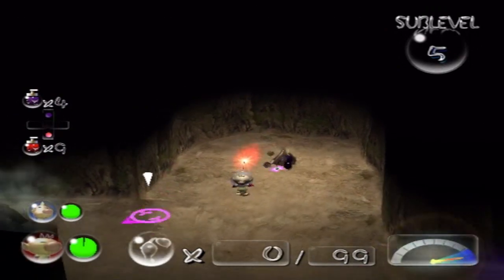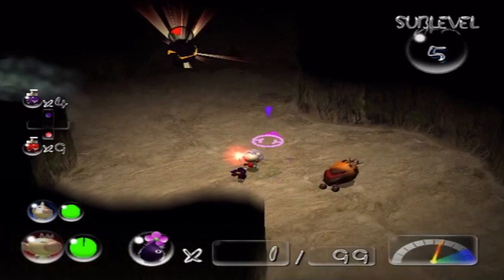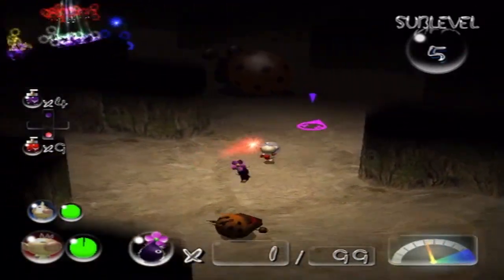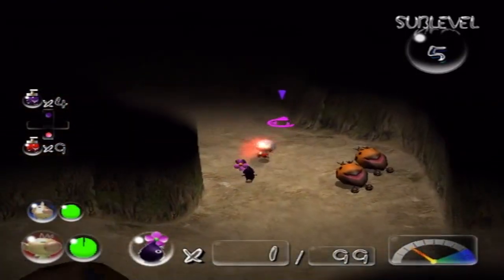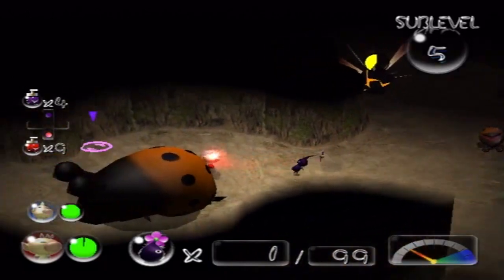Okay, now this is an interesting one, because as soon as we start digging this up, bomb rock! Boom! Called that. That is a jerk trap. So not very nice of you, Nintendo. I'm not happy with you right now. Holy crap. Okay, yep, bomb rock. Called that. Run, purple, run.